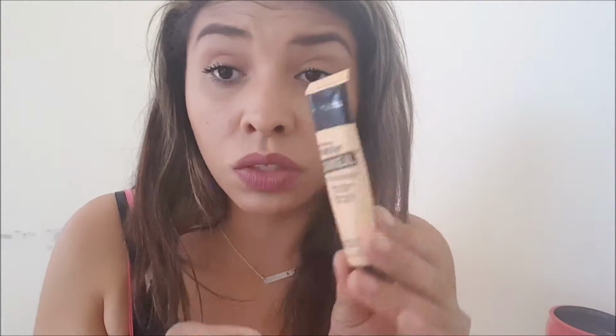I have two concealers. This one is the Fit Me Concealer by Maybelline, and this one is in Sand number 20. And this one is a Master Concealer by Maybelline as well, and this one is from Too Light Medium. I only bring one lip liner, and this one is the Plumberry liner, and it looks like this. This is not sharpened, that's why it's a really crappy swatch.